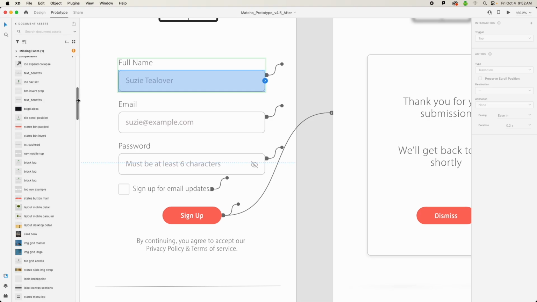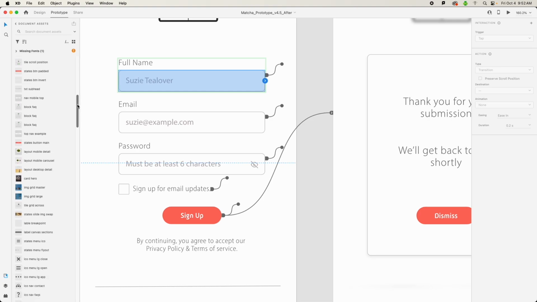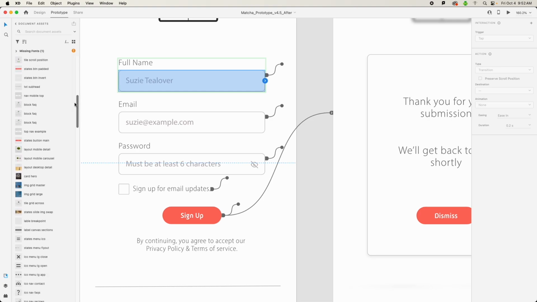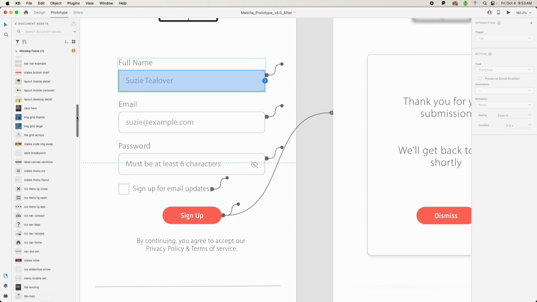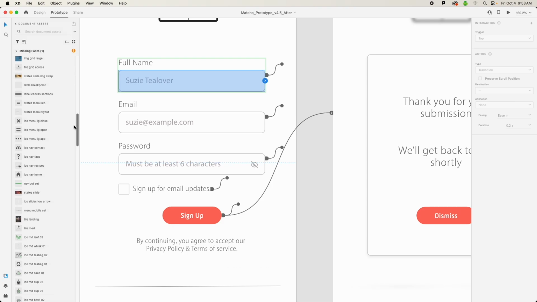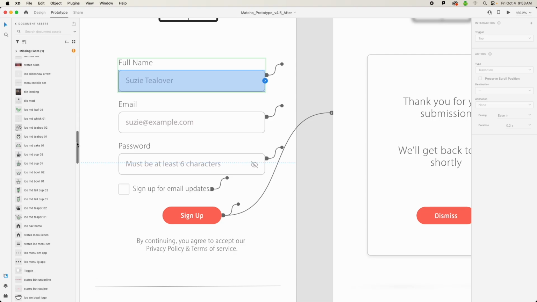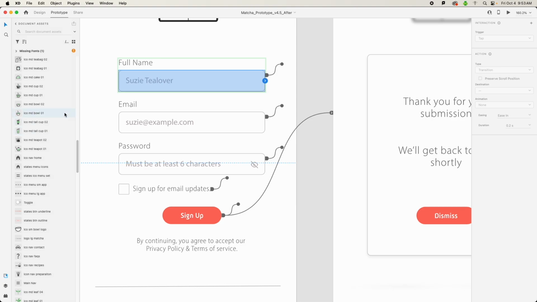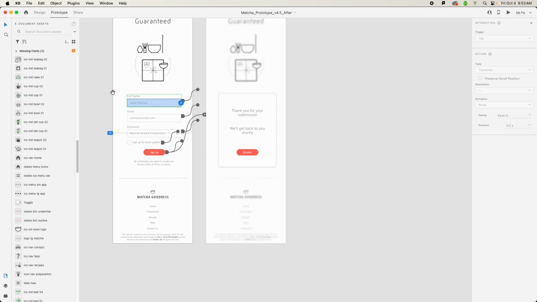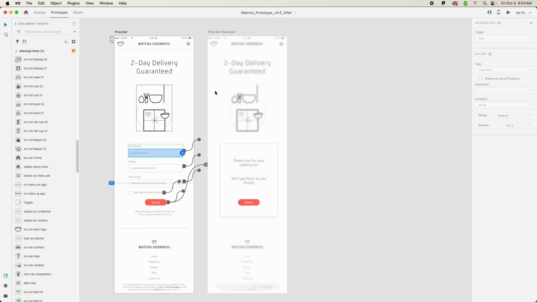Text benefits, text subhead, mobile top lock, top nav, label breakpoint, states menu flyout.